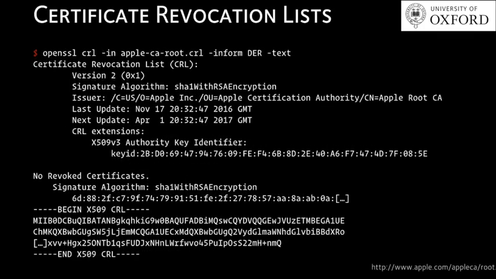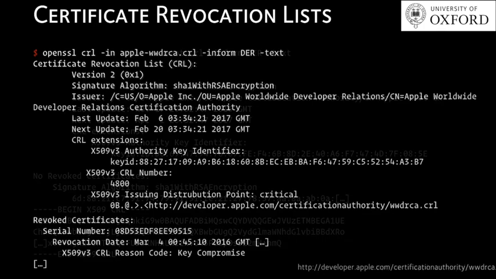Last thing, certificates might get compromised. And to get rid of certificates, there's a system called certificate revocation lists. The certificate revocation list is published in public on a web server typically. This is Apple's own root CA, and I'm looking at it. This is version 2. It was last updated in November, and I downloaded this yesterday evening. And it has no revoked certificates. So nothing has happened to Apple's root CA.